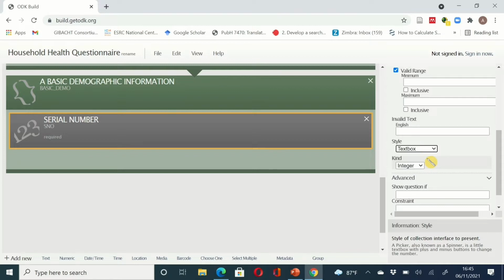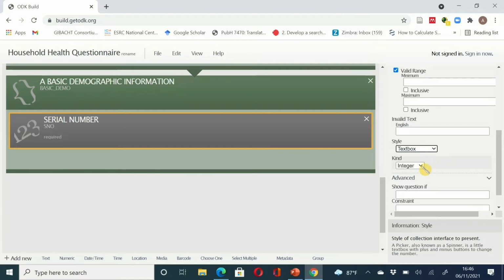So if the serial number is 10, you type in 10. If you want it in the form of a slider, you see a slider, maybe numbers from 0 to say 100, and then you slide it to the particular number, right? Then this one is horizontal. Then you can see a vertical slider, and then you can see a picker where you have different numbers. You just select a number, right? But I think it's easier to just use the text box.